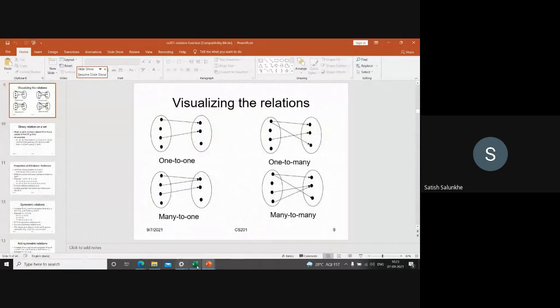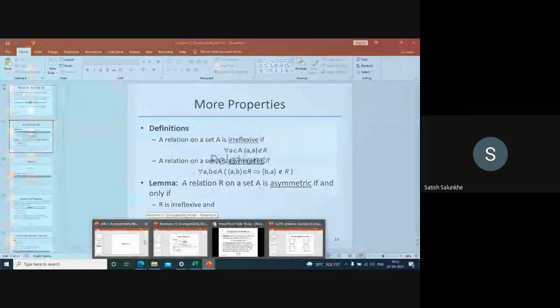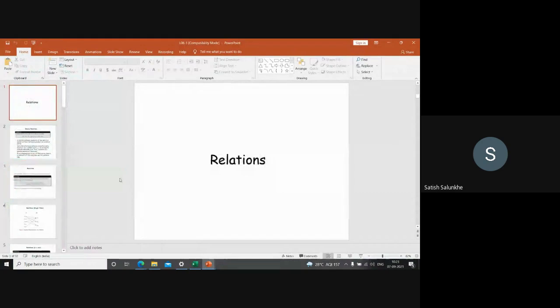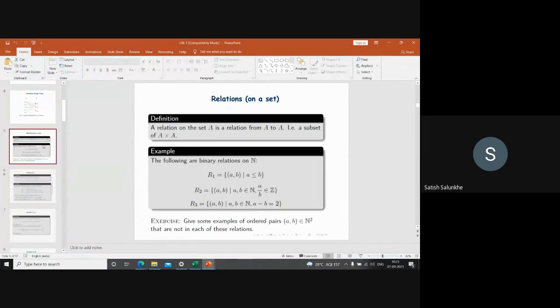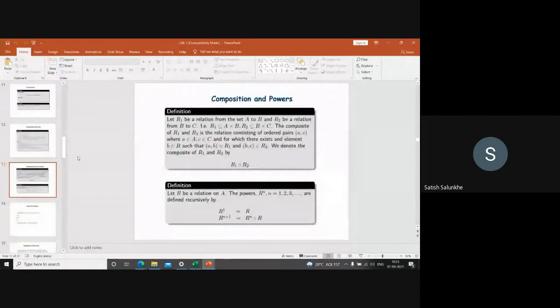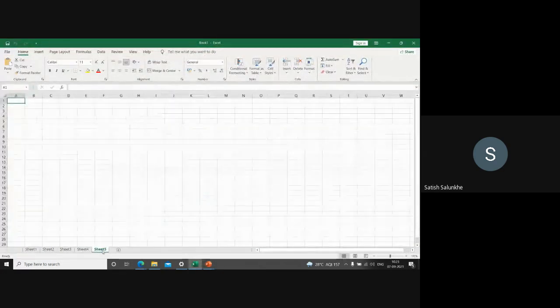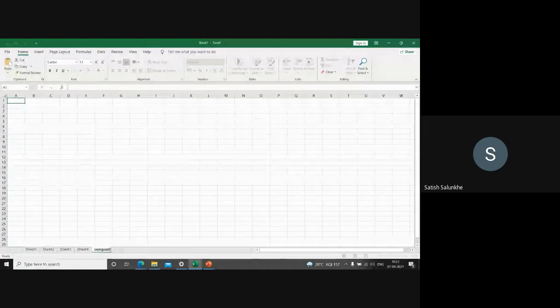Okay, this I do not have. Let me just take another one. Okay, what we will do, we'll have an example in Excel, and then we can start with some discussion, composition of relation.